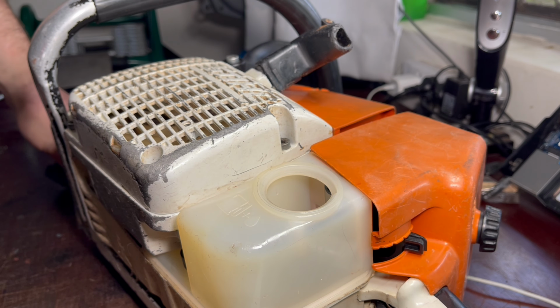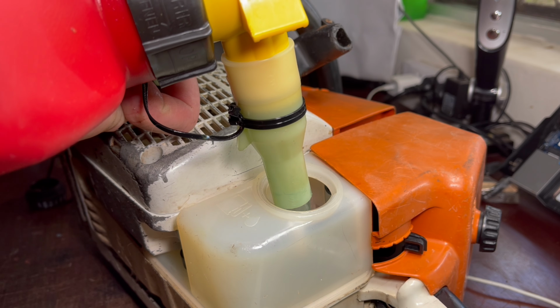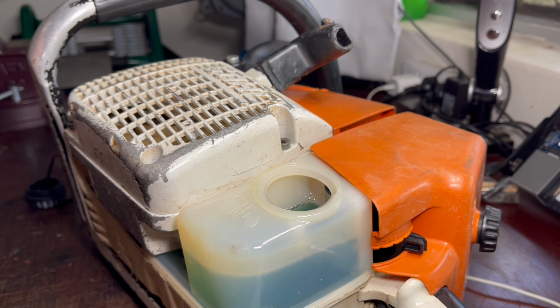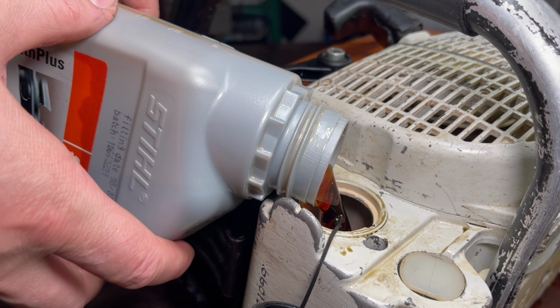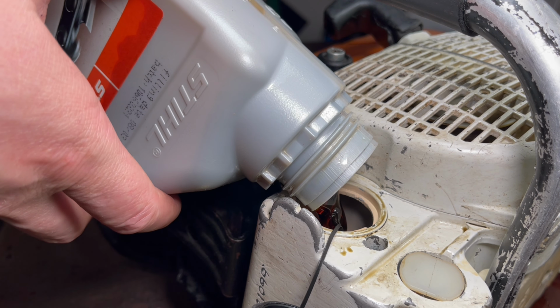I'm often asked what fuel ratio I run in a two-stroke. If I'm just running chainsaws, then I'll run 32 to 1. But because I repair so many different pieces of outdoor power equipment and each one sees a different amount of load, I tend to go with 50 to 1 Amsoil Sabre. And for bar oil, this is just Stihl oil here. And it's not as important running a really high quality bar oil as it is running a good quality two-stroke oil.